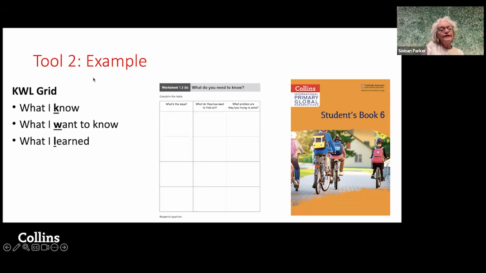And so they have to fill in the grid, perhaps right at the very beginning of the topic, what they know already, and then what they want to find out about this particular topic of the weather. It could be how climate is affecting our particular town.